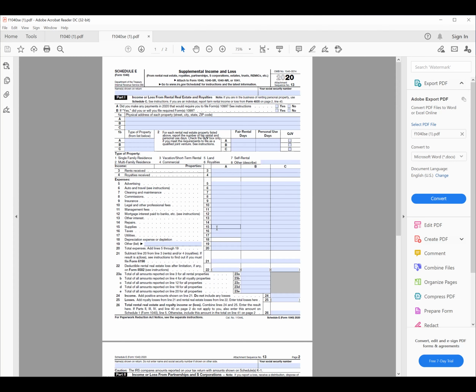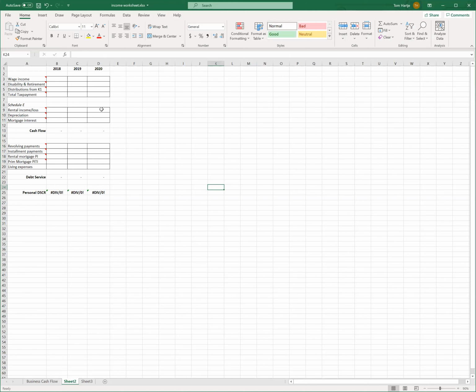And then the other thing we're going to add back in is the mortgage interest. Similar to business cash flow, we're adding back in that mortgage expense because the interest is deducted, the principal is not. So we want to hit them for the full payment. So we're adding in the interest so we can get the full payment on the actual cash flow. So if we go back to here, we can see the line for depreciation. So rental income or loss, add back in depreciation, add back in mortgage interest, and that's going to give us the total cash flow for that individual before we start adding the debts back in.